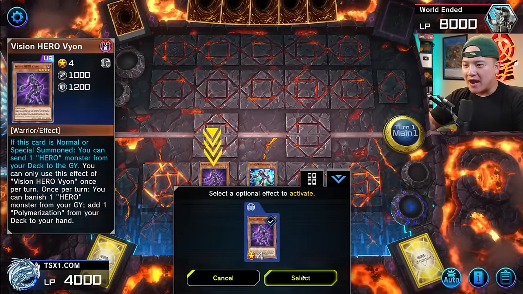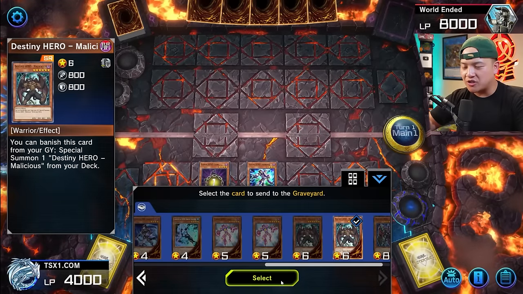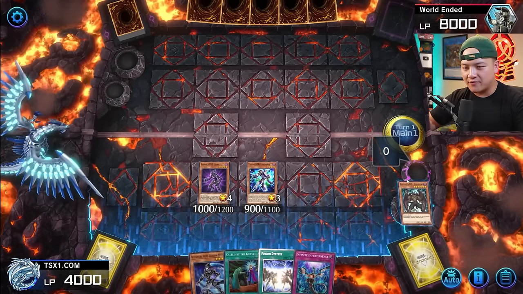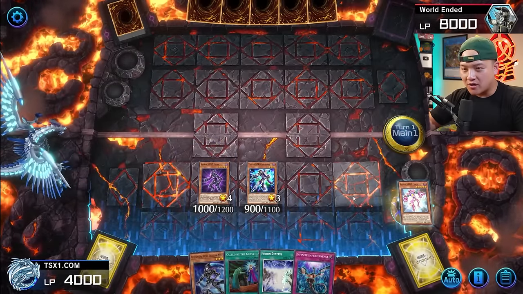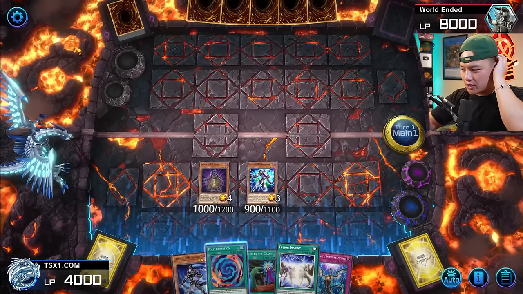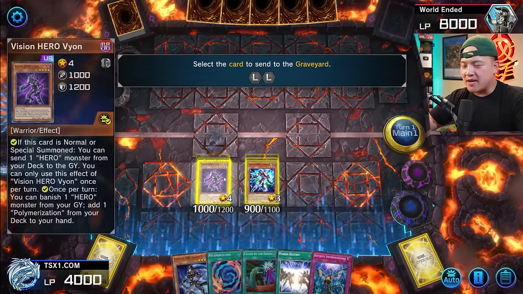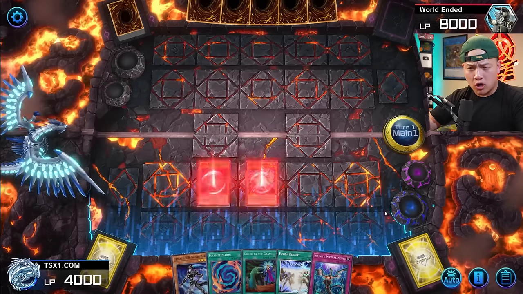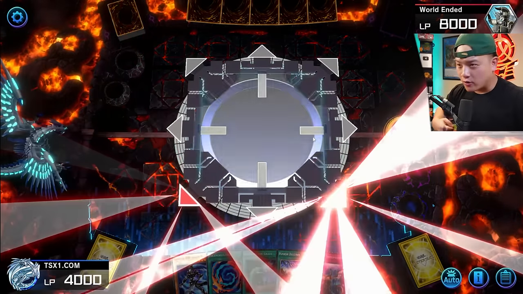Amazing. Now we're going to activate Vion's ability. We are going to send, of course, the Destiny Hero Malicious directly from the deck to the grave. Now we're going to activate Vion's effect to banish the Ferris that's in our graveyard. Add Surge Polymerization directly from the deck to the hand. Now I want to use these two cards right here to make Destiny Hero Cross Crusader. All right, summon Cross Crusader right here. Absolutely amazing. Crossman is the man.